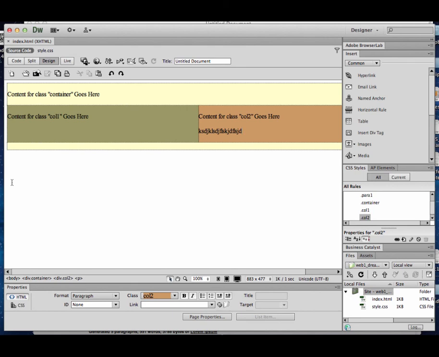So don't dwell on the fact that things look different in Dreamweaver. That's why the preview in browser button's there, because Dreamweaver is not a browser. It will look different there. So always, always, always look at it in at least one browser, if not 3 or 4. So hopefully that helps you out.